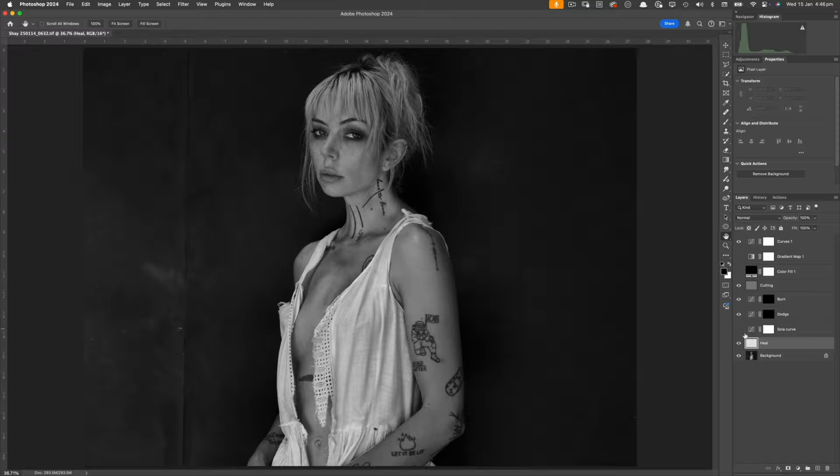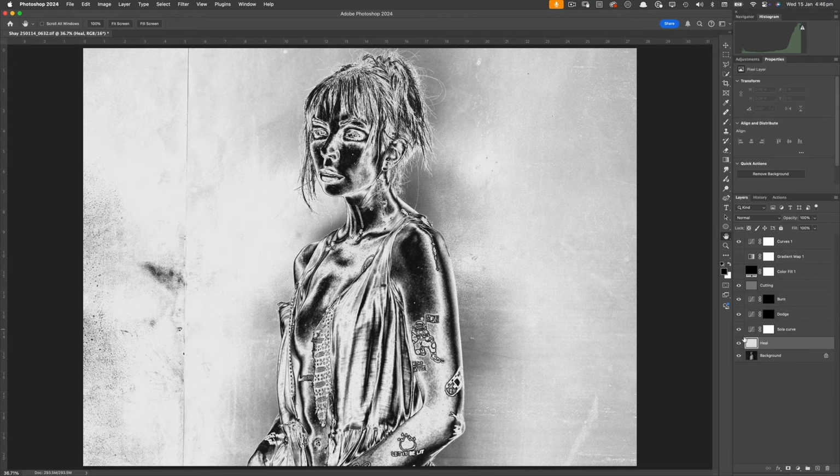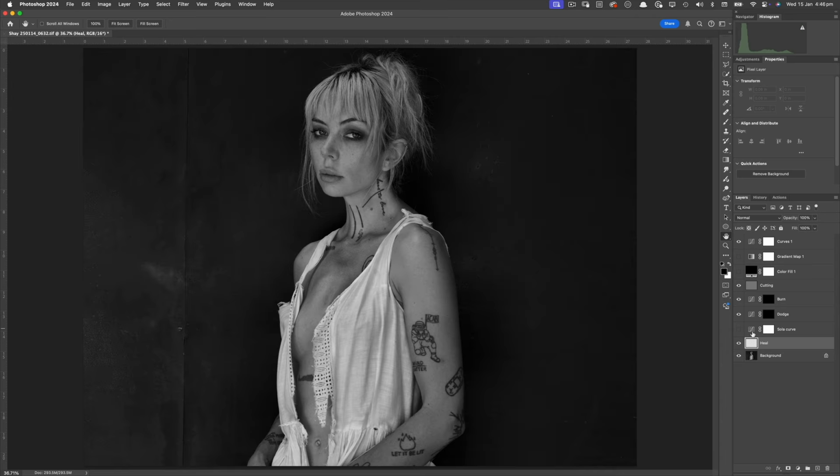I've got a solar curve which I can turn on to see things like dust spots and problems on backgrounds. Just looking at this, I could take that seam line out, but it doesn't really bother me. I like things slightly broken, so there's nothing I can see with a solar curve that I'm going to touch. So dust spots and things like that didn't show up.